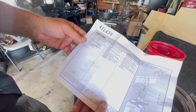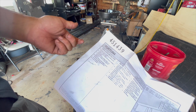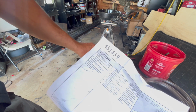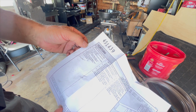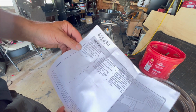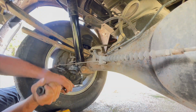Yeah, so here's the instructions. Raise the vehicle a bit, but don't let the axle hang freely. Loosen the axle U-bolts, and we're going to retorque those back to 90 foot-pounds. Put this piece in here that's going to go in the coil and get bolted down into there. And then we're just going to crank it tight and then fit these underneath the U-bolts and tighten them back up. Sounds pretty simple. And there's a picture of the setup. So let me get an extension for the bolt here, and I'll be right back.